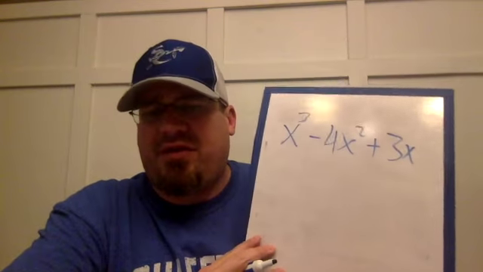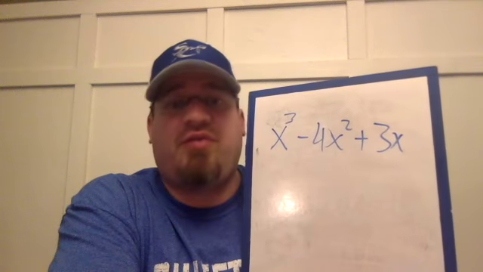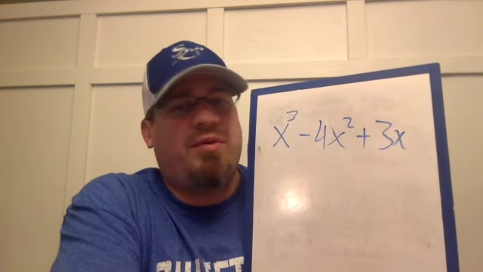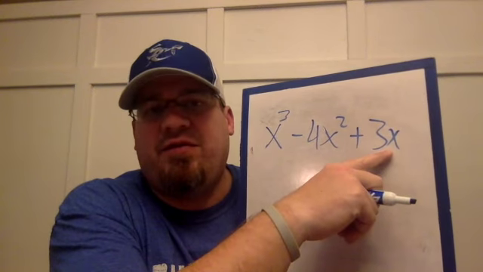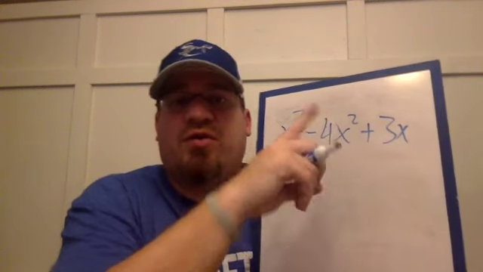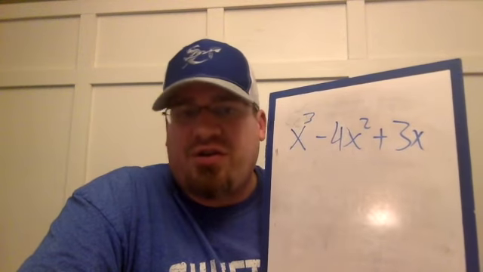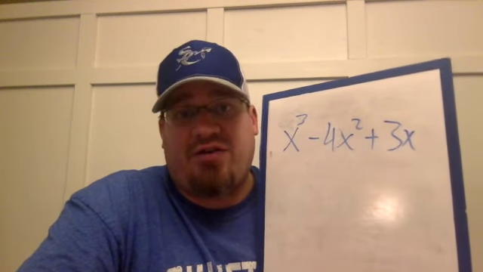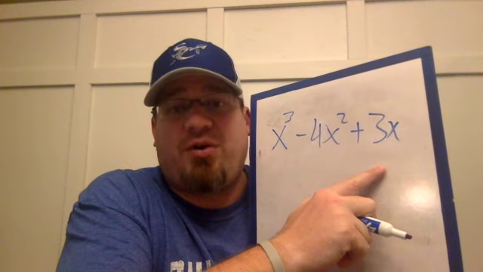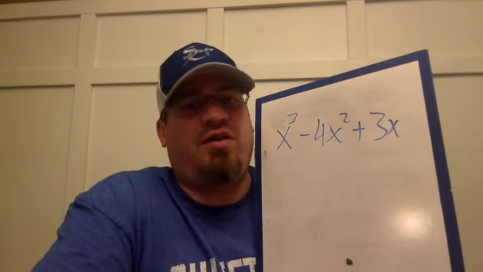If I have a problem like this, the tendency is, well, I have three terms. It looks like the problems that I did last week, so I'm just going to go ahead and do that. The problem is there's no way that I can get factored down all the way because I have an x in all of my terms. So the first step of factoring is always see if there's, I call it a GCF, a greatest common factor. Is there something that every single term has in common? If the answer is yes, then I want to do that first, because that makes my life so much easier for the rest of the problem.